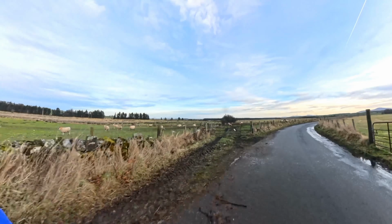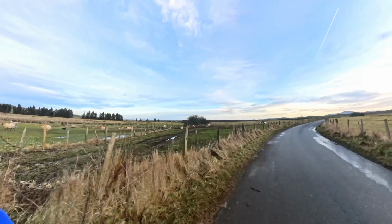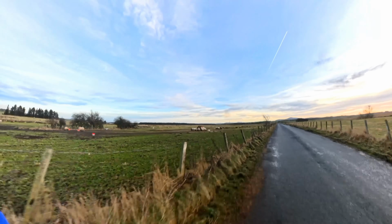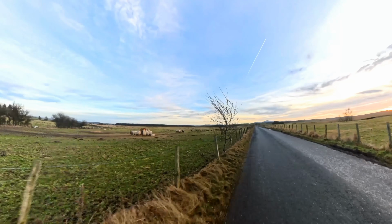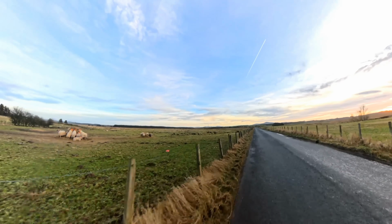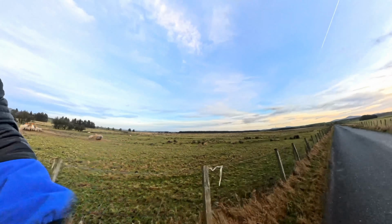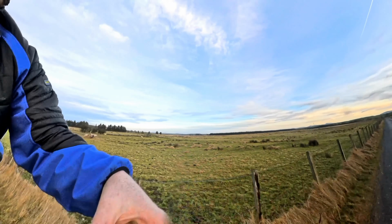See, it's a good thing about being out when you go out and about where you stay. Never get a very good look at where I am sometimes because I'm stuck indoors all the time. It takes a lot for me to get out. Don't know if you can see in the back there's Tinto Hill. It is absolutely massive. Climbed it a couple of times. Felt great when I done it.